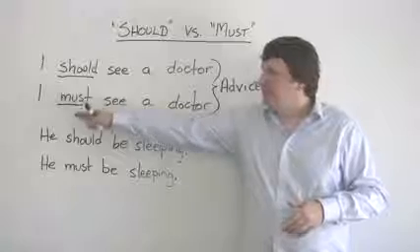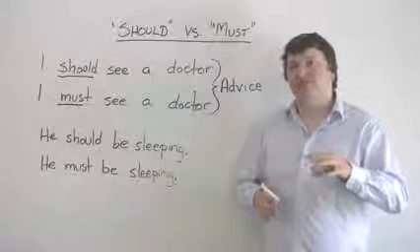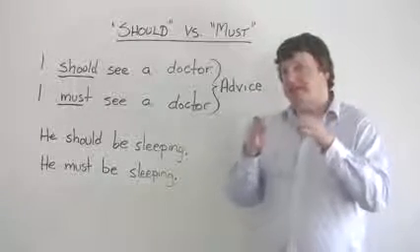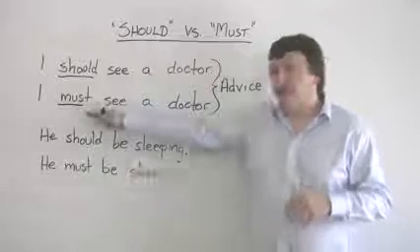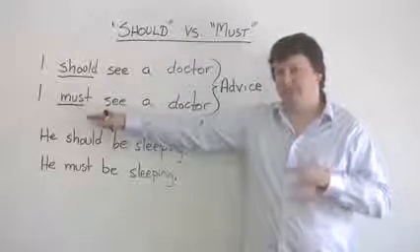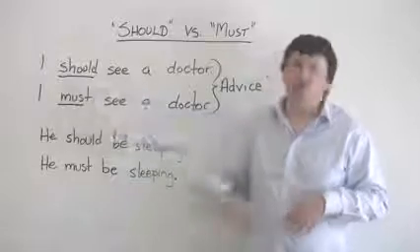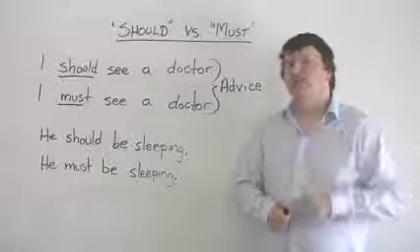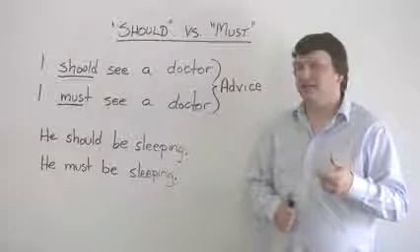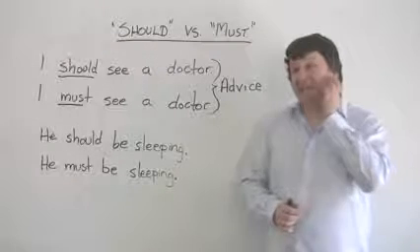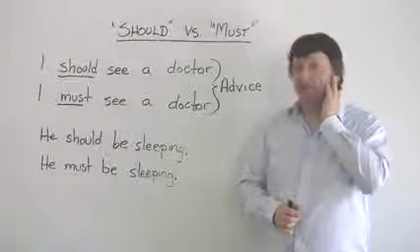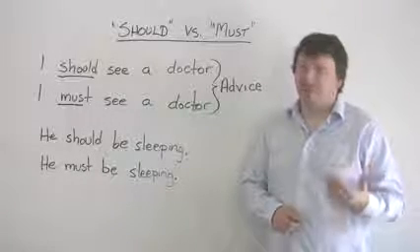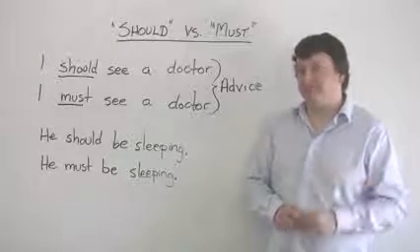Okay, so must is about 80%, 90% of certainty that you must see a doctor, like 80-90% advisability. It is very, very serious, and you have to, you must see a doctor. If I say you should see a doctor, this is maybe about 60% advisability, where I'm telling you that I think it's a good idea. So maybe you have an earache, okay, like a very, very small, not very serious problem, but you should see a doctor. It's a good idea. It's good advice for you to see a doctor.